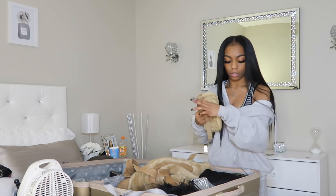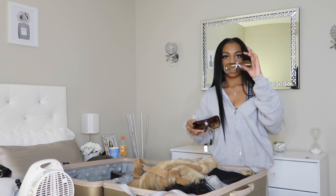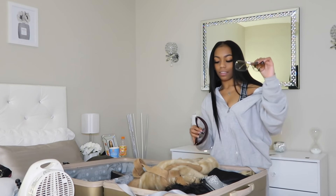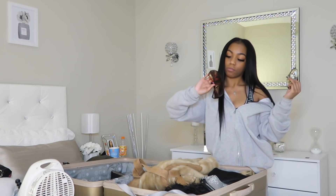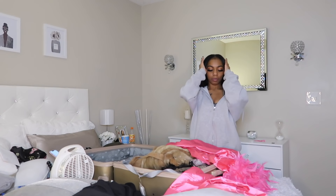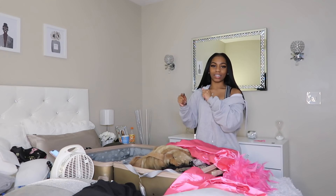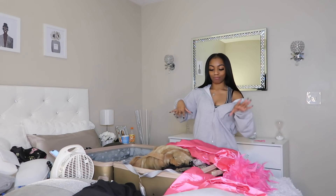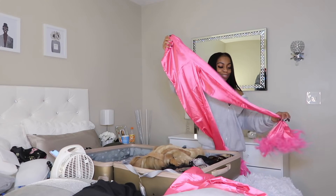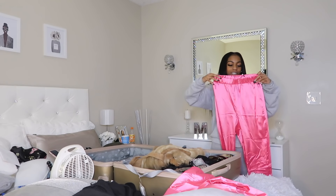And then this purse right here, which I got from Goodwill. For my sunglasses, I have these two — these clear ones I've worn before, and these ones I got from Giant Vintage. And then these ones that I have never worn — they're actually some new ones that Giant Vintage just sent me. I always have to have super cute pajamas to wear — like when it hits midnight and it's my birthday. You know that kind of vibe.